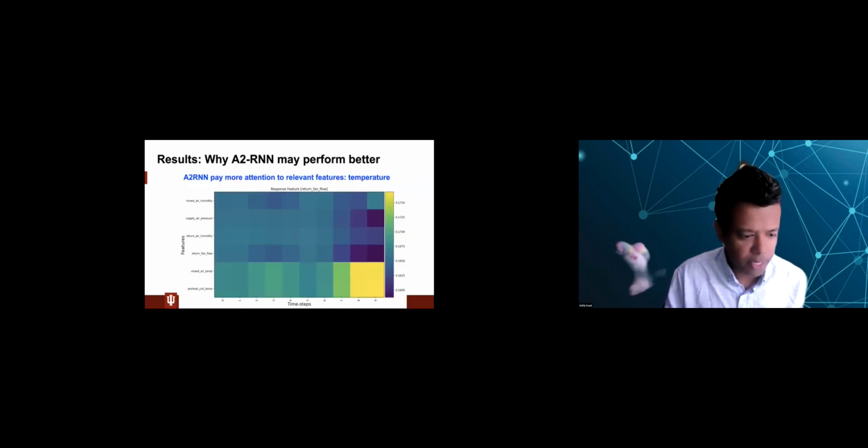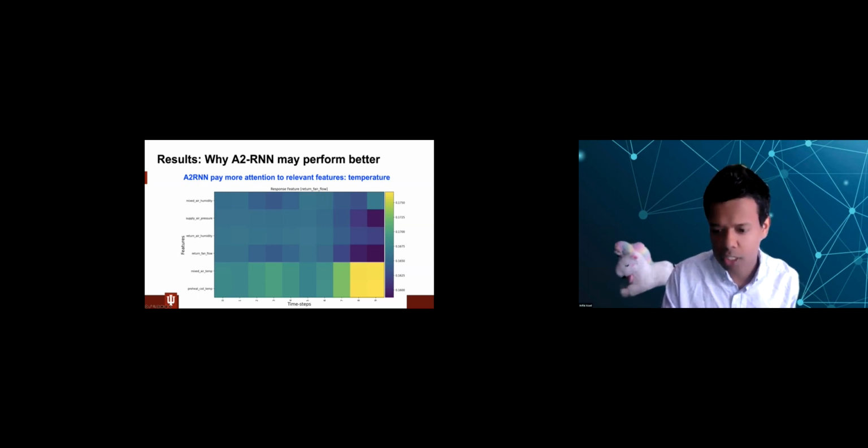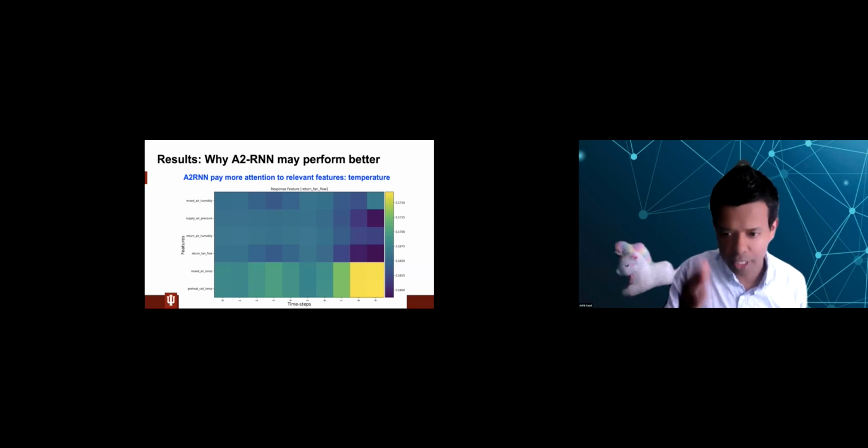So if we were to explain why this type of attention score based method is doing better in prediction, here is one particular plot that we can pay attention to. Let me explain this one. On the x-axis, we represent time steps, because in these experiments we are considering 10 previous time steps. So we have 10 vertical bars, each representing one time step.